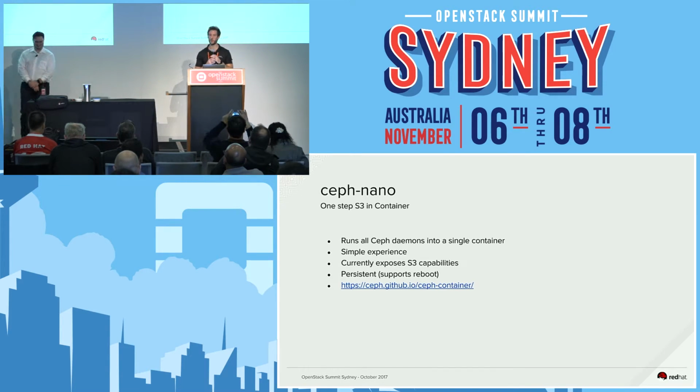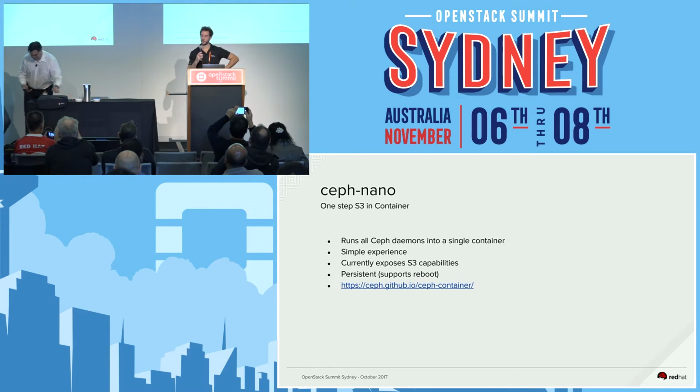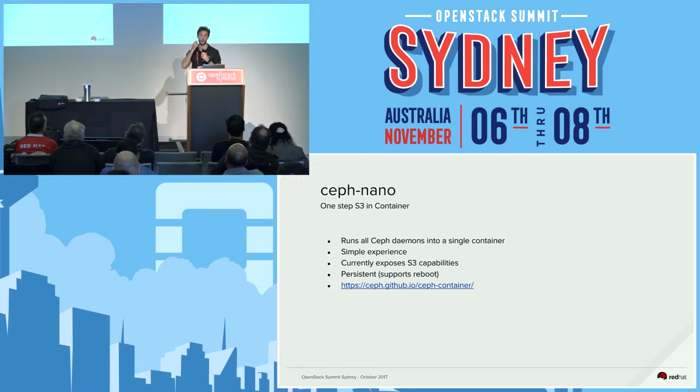So now I'm gonna present a little project that I worked on for the last week, I guess. It's called Ceph Nano. It's a little program that I wrote that is meant to ease the user experience when you're a developer and you don't know anything about Ceph and you just don't know how to deploy it, but you have to connect your own application to Ceph. So it's the one-step S3 application that will definitely help you build your own application.